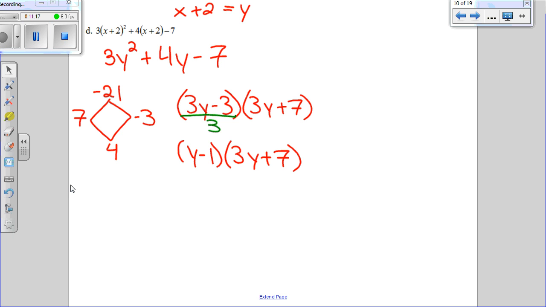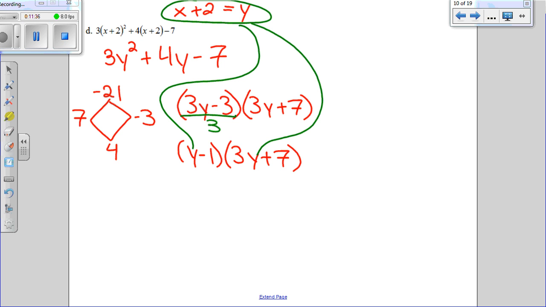So what's my final step? Replacing it back, substituting it back. It started as x's, it needs to end as x's. Right now my answer is in terms of y, and that doesn't work for me. So I need to change those y's back into x's. Again, if you want to use square brackets for the brackets that were already there, and then use round brackets for your new substitution, that's fine. That's helping some people, so keep doing that.